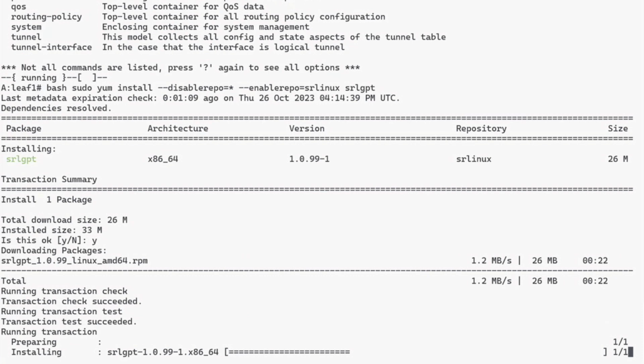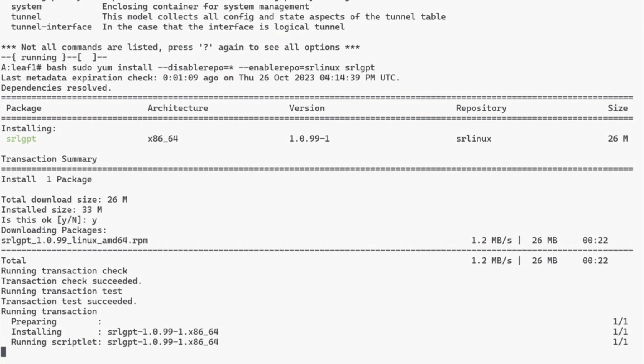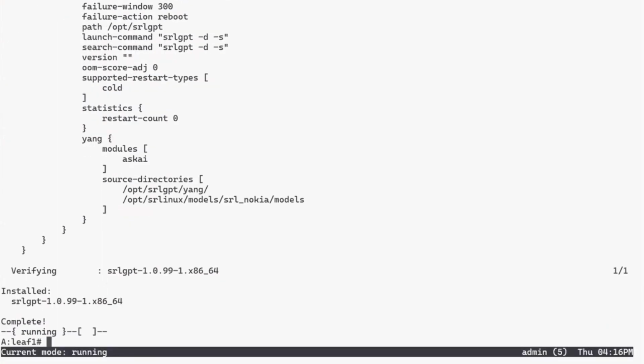What sort of memory and CPU do you have on this VM where you're running the lab? This server is pretty big because it's one of my build machines at work. So it's pretty beefy, maybe 120 gigs of RAM and a 32 core processor. But you can do this demo on a laptop. It just means the topology could be smaller. I happened to pick a larger topology just because I could, but you could use a 3-node topology on your laptop and do exactly what I'm doing here.